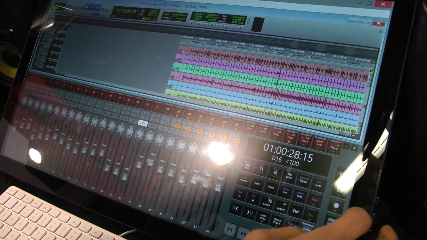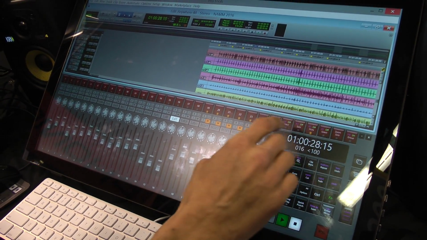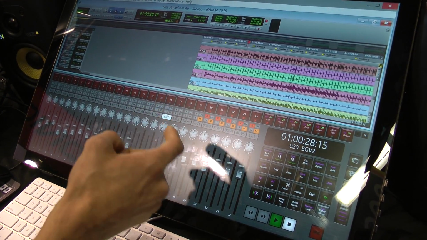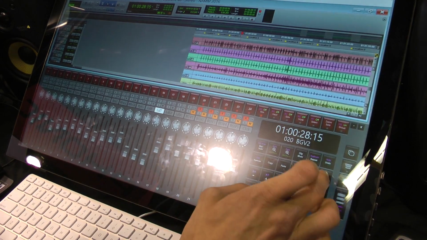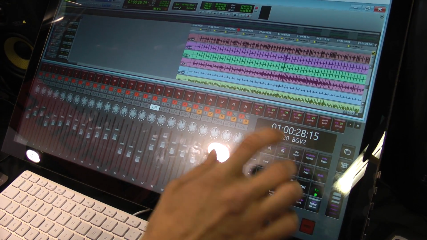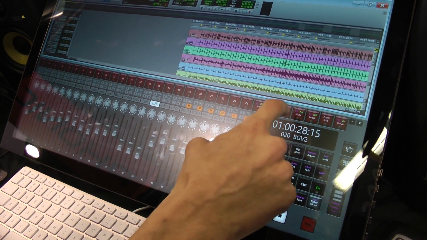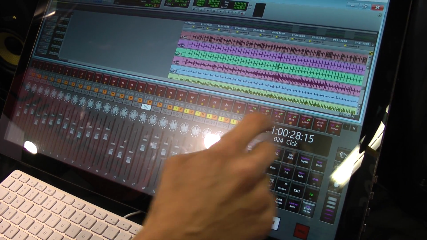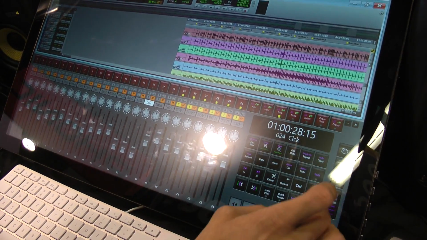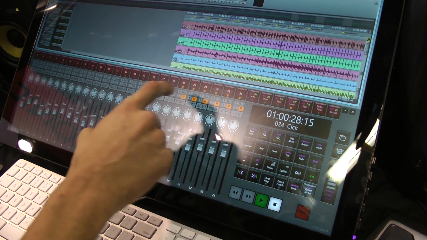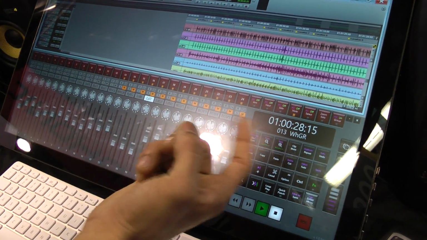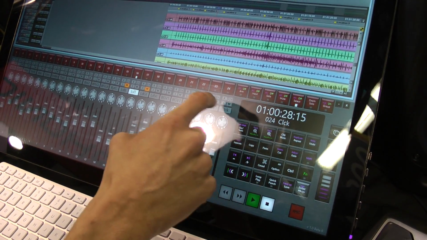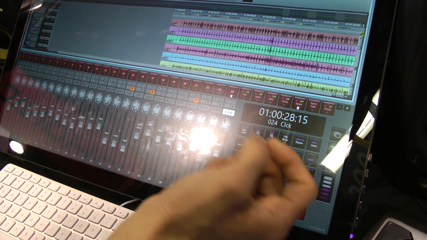We have programmable hotkeys here, or selectable hotkeys, for which mode you're in for track arming. You just touch track arming and they light up accordingly for that mode, and now you're in record for those. Or you can put everybody on or everybody off. You can change the mode of that as well to go into solo. You can slide across the buttons and they all function like that. Mute mode, the same thing. Excuse me, let me turn off the solo. Mute mode, the same thing, and they light orange in that mode. As well as select. You can use your normal selecting like you would in Pro Tools.